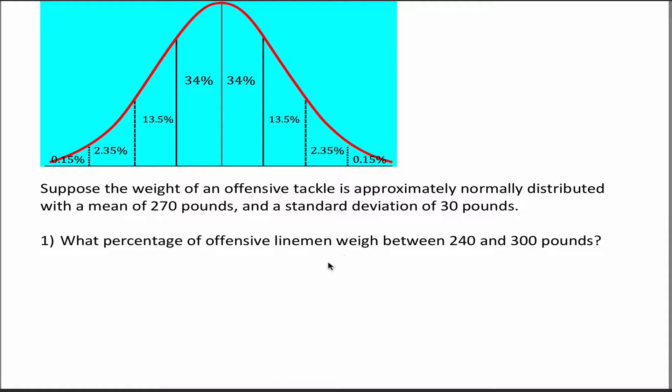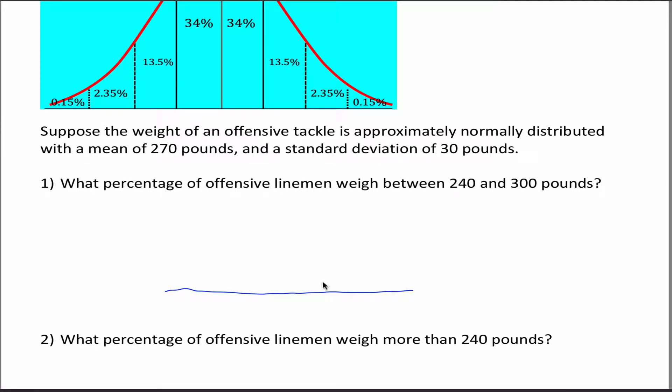Let me show you an example. Let's go back to this one. We actually have already solved these problems. I grabbed a few of the ones from the previous video. We're just going to do them again. First one, the weight of an offensive tackle is approximately normally distributed. That means I draw this picture. The mean is 270. It goes right here in the middle. Then you count up and down by the standard deviation, which in this case is 30. I add 30 three times and then I subtract 30 three times. This question asks me what percentage of offensive linemen weigh between 240 and 300 pounds. That is equivalent with answering the question, how much area is there underneath this curve between 240 and 300? In other words, find this area right here.